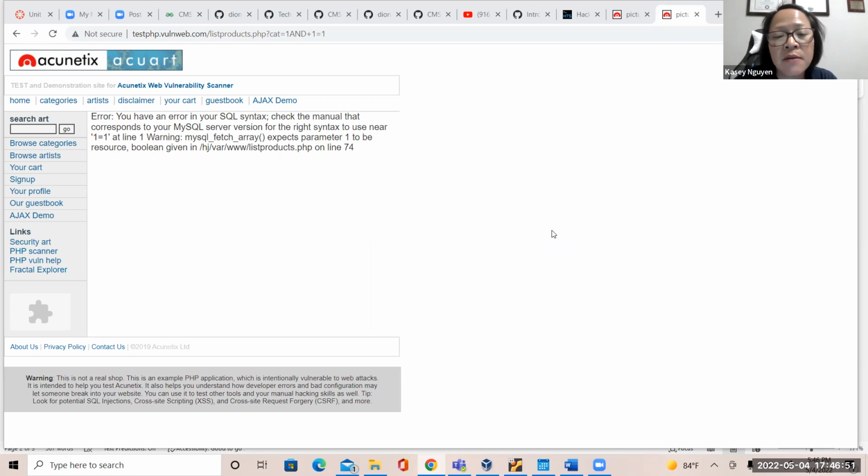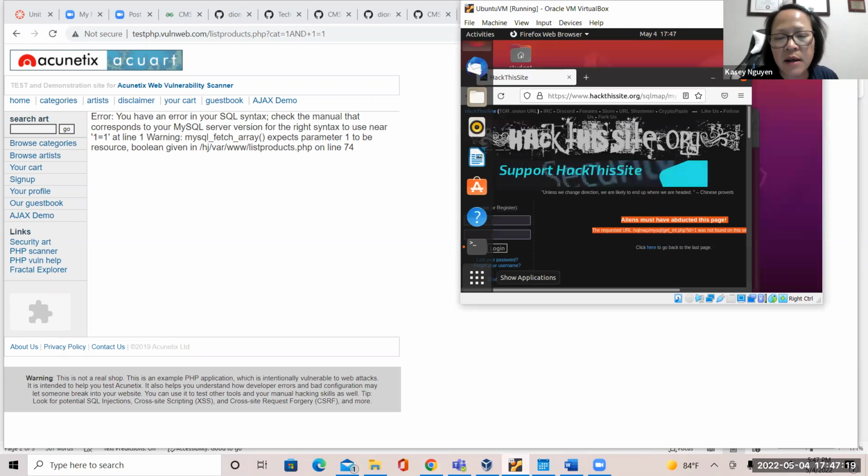Yeah, I was just trying out different things. If you try with cat, it works. They don't use the ID, so it's not indexing to it. This URL by itself works. Then you can add next to the cat, but I think the ID won't work, so I have to modify that. I tried HackThisSite, and I couldn't use the SQL map with it either.